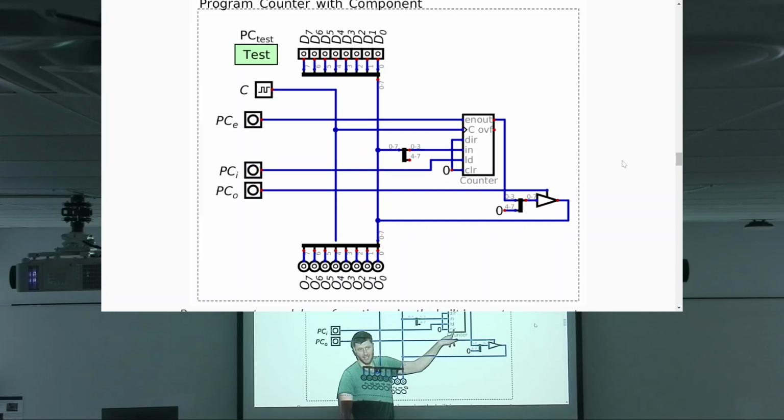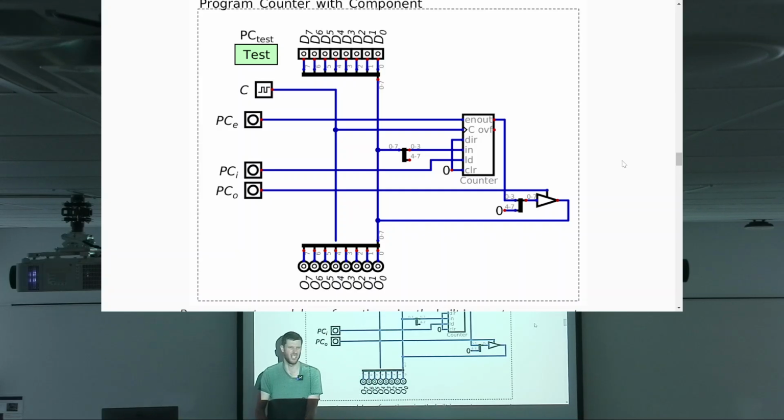That could be handy a lot of times to reset the system or something, but our system doesn't have a reset. We just turn it off and on. So we don't need to physically build a reset configuration. If you've ever been to my office, you'll see a breadboard in the back behind me. That's a computer based on a similar design, but it's physically built on a breadboard. And on that one, because I don't have the ability to reset things, I had to build a circuit to clear everything.